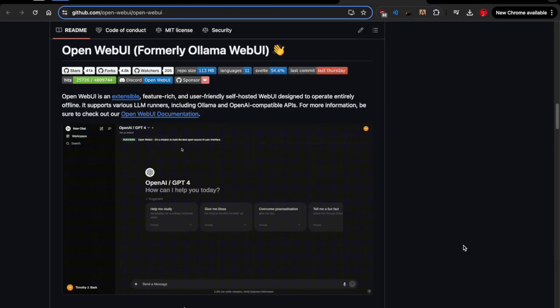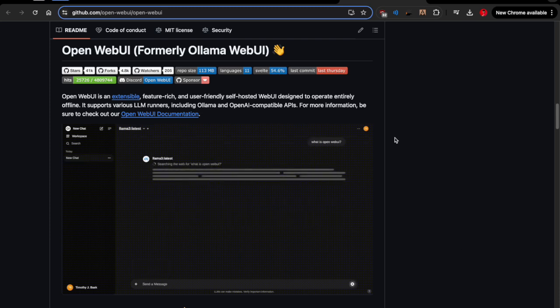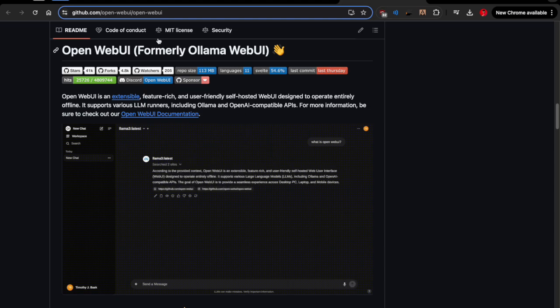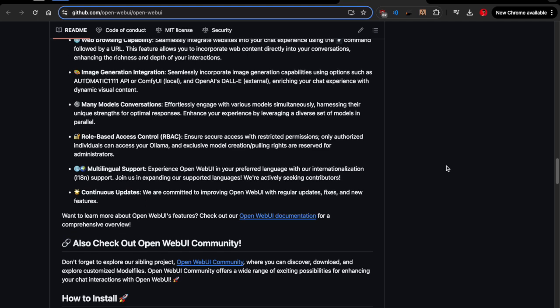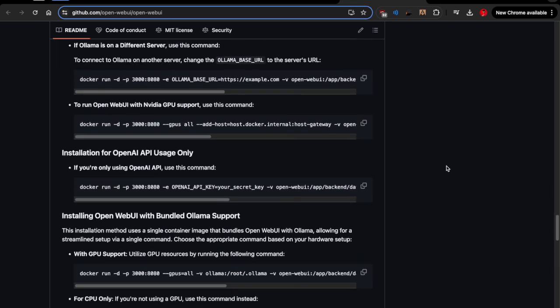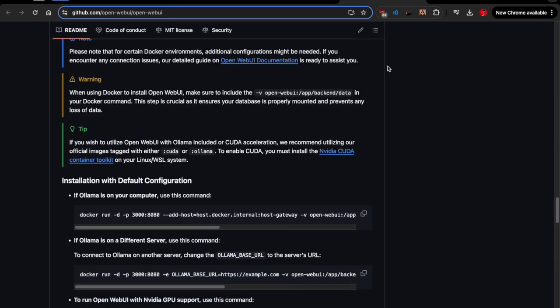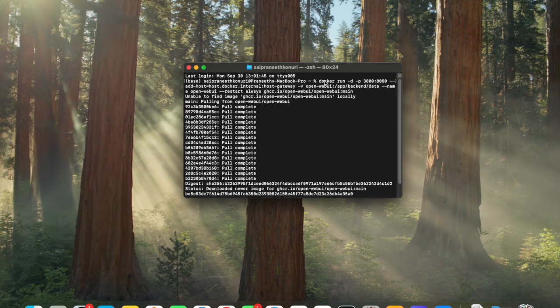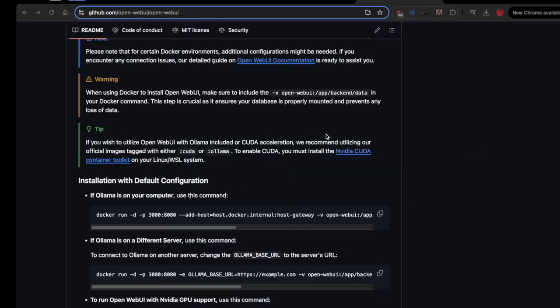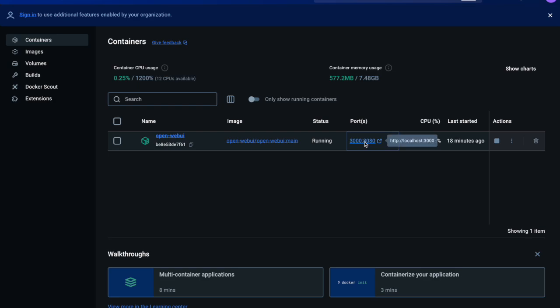Moving on to Open Web UI, which is an offline web UI interface for your locally available Ollama models. Since we are only working on the command line interface for the Ollama models, we can provide a user interface for those models using this Open Web UI. I'm currently running it in my Docker container using this first command. I ran it here, and it is running on this particular port.